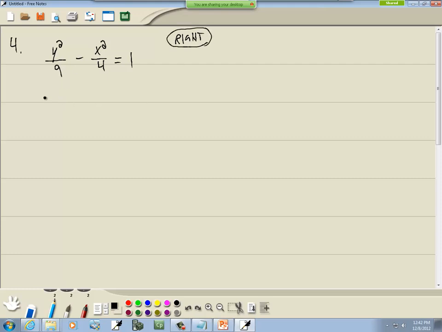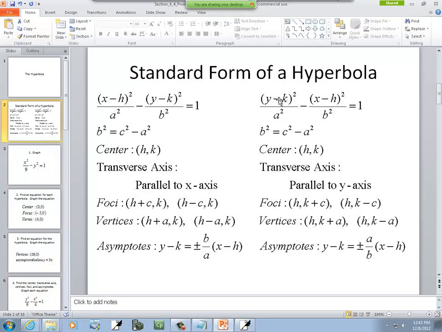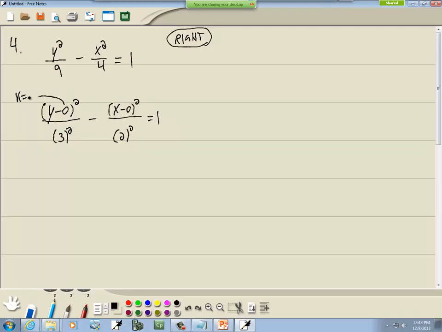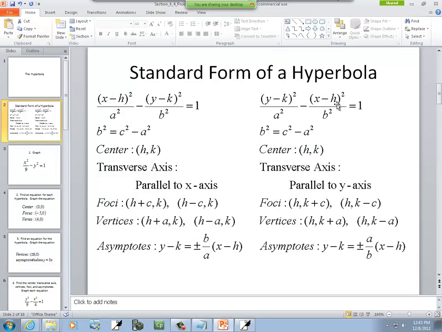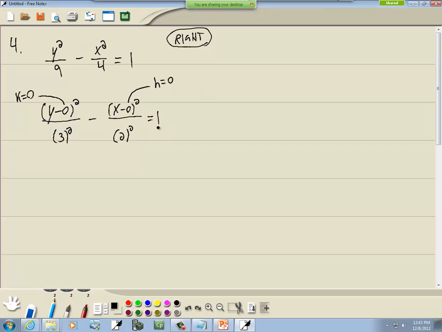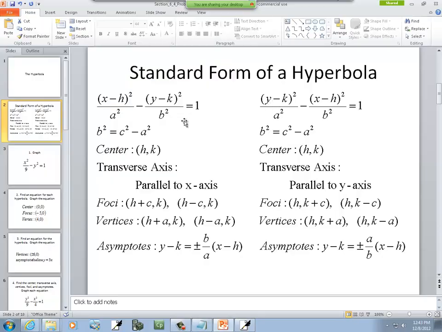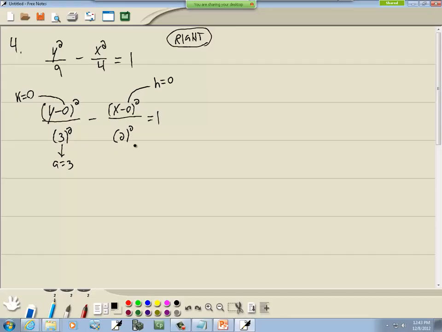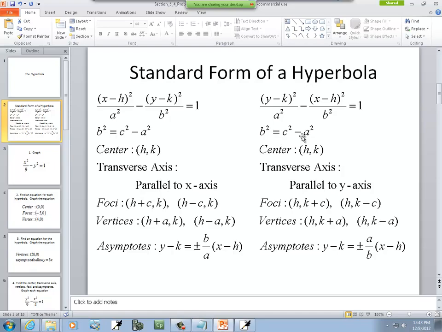Well, let's put this in standard form first. Standard form says you want this as y plus or minus a number, or x plus or minus a number. Again, if you just have single variables like that, it's always a minus 0 or plus 0. We want this as something squared, so that'd be 3 squared. And again, that's x minus 0. We want this as something squared, which would be 2 squared. Okay, from our formula, the k is what's with our y. It's opposite sign, though 0 still doesn't have a sign. We'll eventually get to problems dealing with that. And this is our h, and it's opposite sign. So h is 0. The a is underneath the y part, so a is 3. And this is b. And b is 2. Okay, well, we need our c, and then we have our 5 numbers. Well, our formula says b squared is equal to c squared minus a squared.